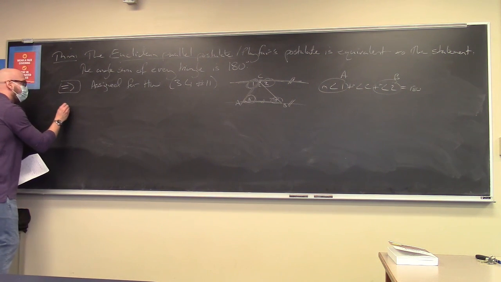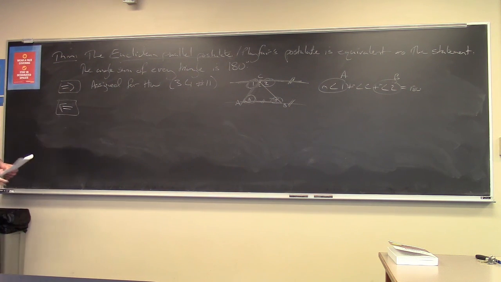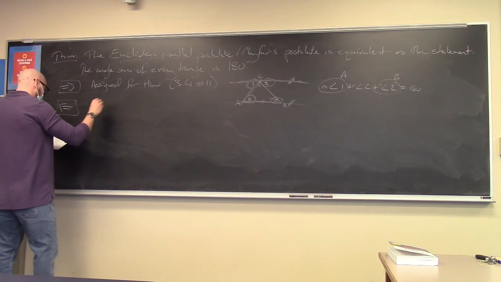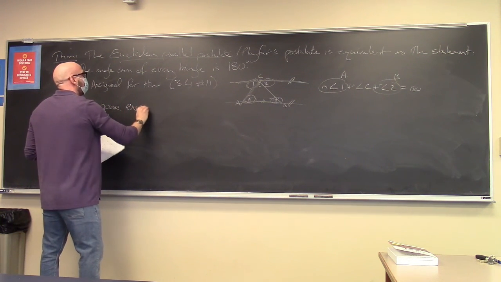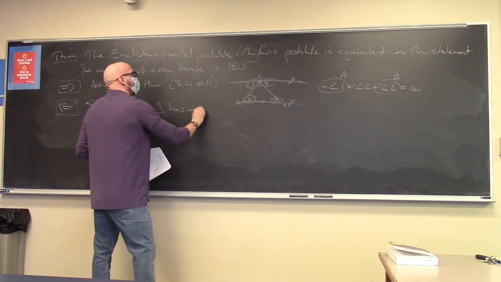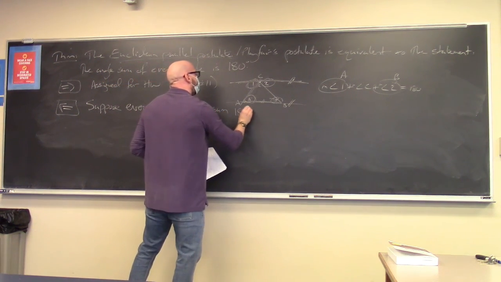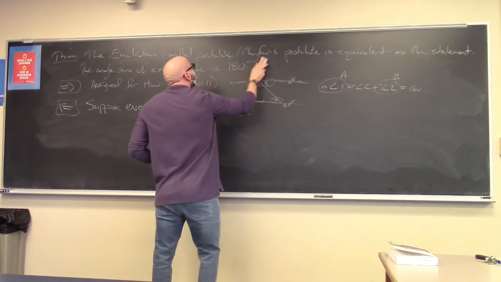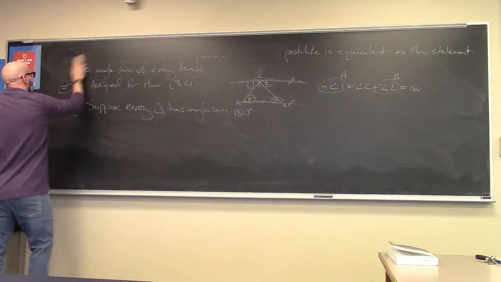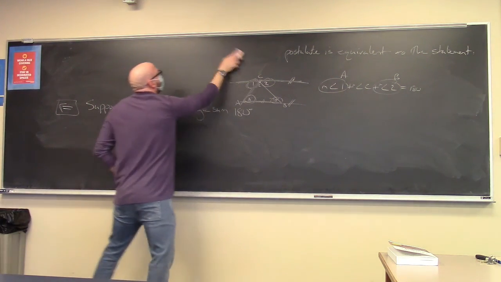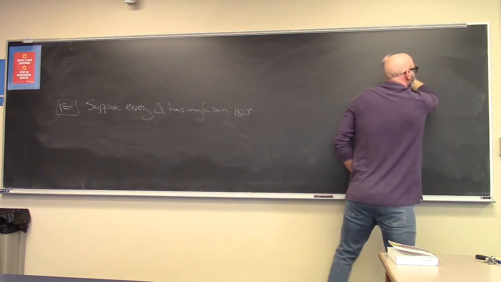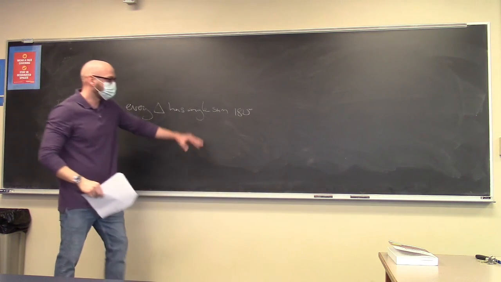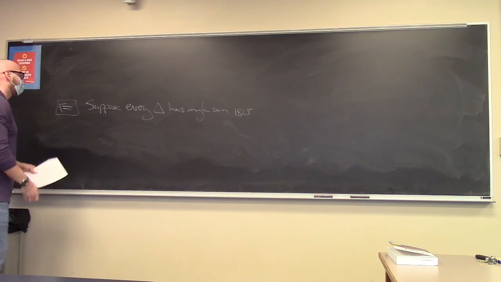All right, let's do the backwards direction. More involved. It feels very involved when you read it, but hopefully I can parse out the fact that it's not that bad. So suppose every triangle has angle sum 180. We want to prove that this implies that Playfair's is true. That is, I'm going to take a line, a point not on the line, I want to show there's a unique line through that point parallel to the original.